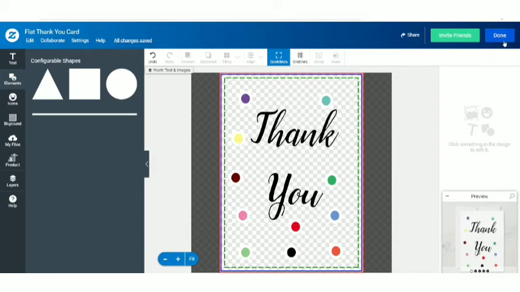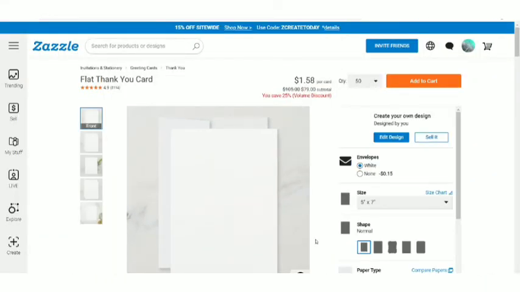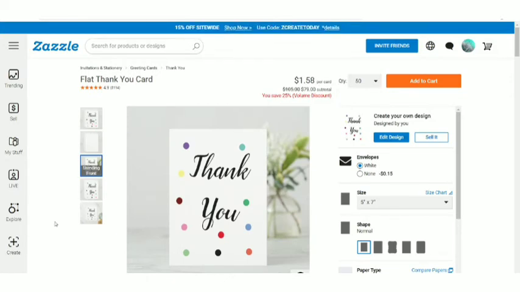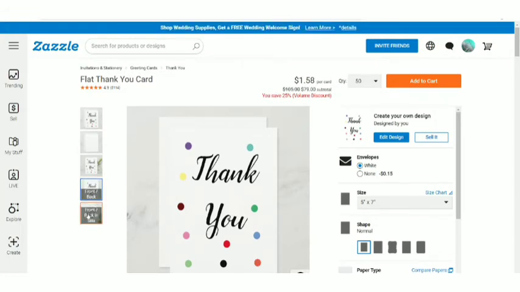I'm just going to click over to the done option over here. And you can see how our card is looking. It's simple, but yet it's looking amazing. You can see the different styles of your card, the standing front, how it's looking. You can see the different mock-ups here, front and back, and all that, guys.